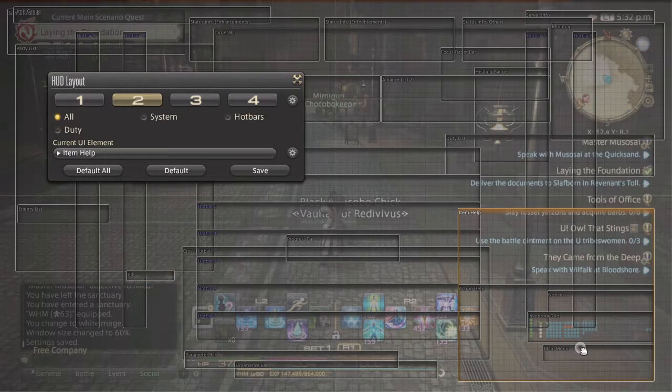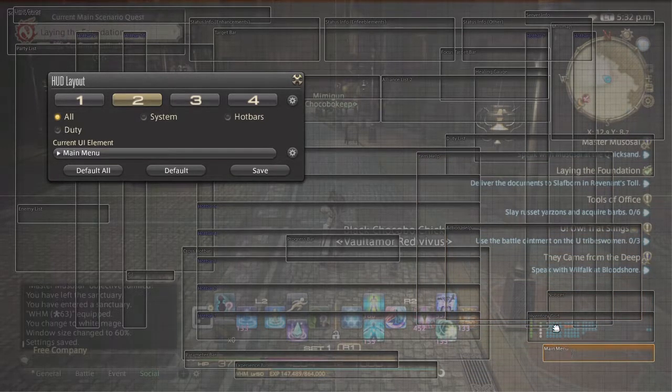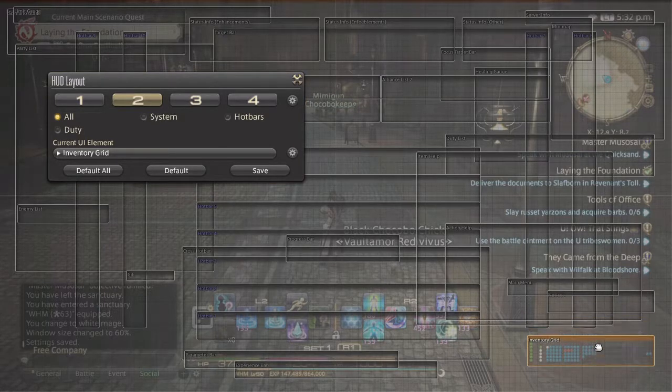Same thing with some things that will be overlaying, which you can move out of the way to get to other options. It's a simple double tap, or you can use your controller, either way you like, drag and assign it wherever you like.